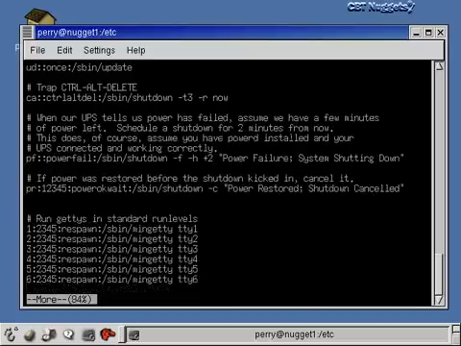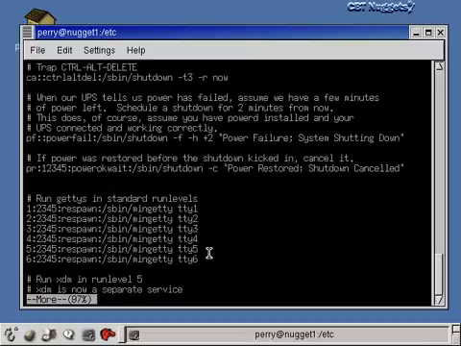Down below, you'll see there are some Getty programs, these get TTY programs. These are just text-based login programs. When you see that login prompt for you to type, that's actually a program running. It says, give me your login name, you give it your login name, you give it the password, and then it runs a little program that verifies your login name and password are valid, and then it logs you onto the system. So that little thing that prompts you for your login and password is a program called a Getty or a get TTY, and that's running at every run level. You need that whether you're in single user mode or multi-user mode with X Windows and so on.